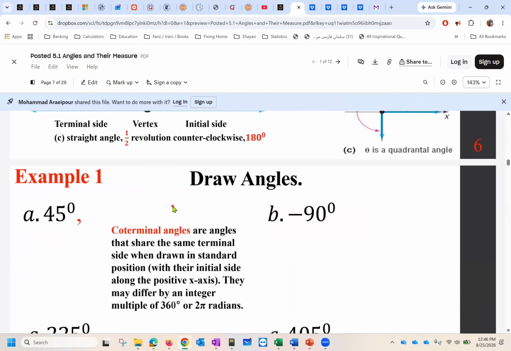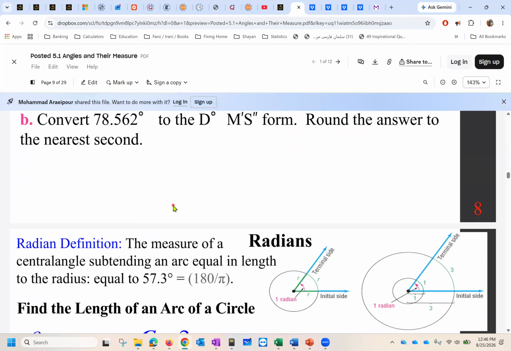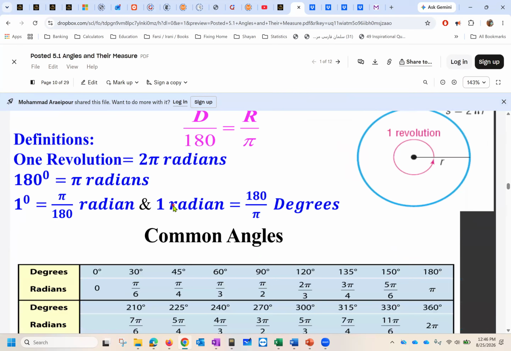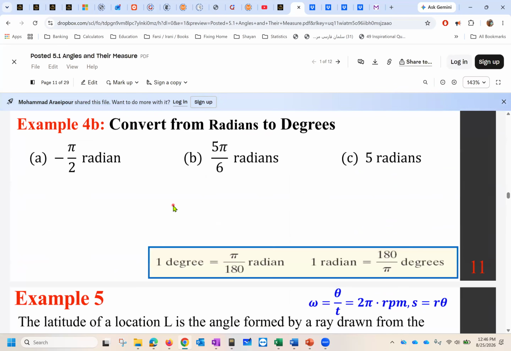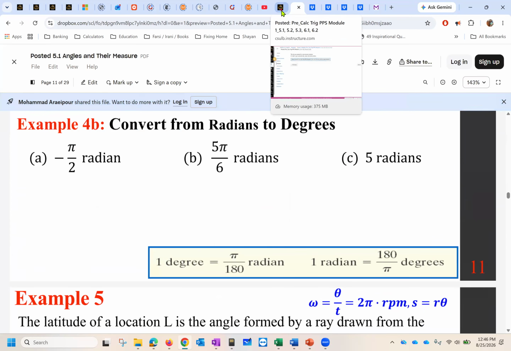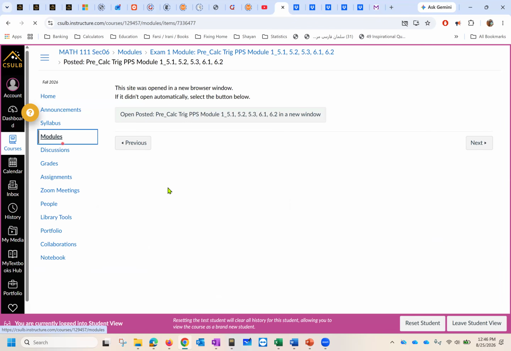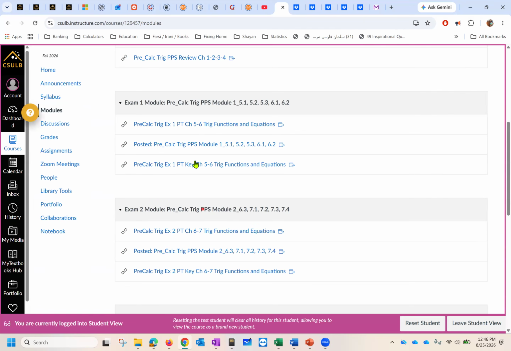So what do you have to write? The solution to those examples. We are going to do it step by step. In fact, today we're going to start that. So again, basically you have a minimum amount of writing. So again, we are looking at the exam one module. The first one was the exam review. The second one are the PowerPoints. We're going to start with one of them today.